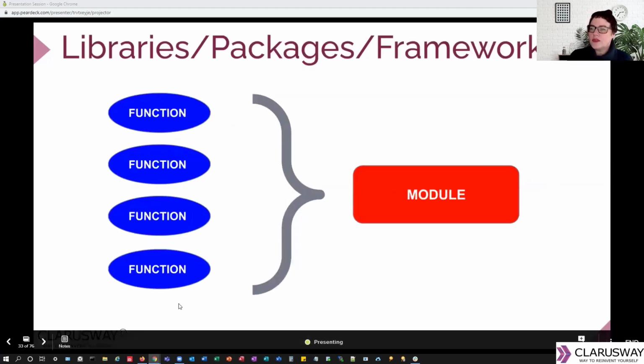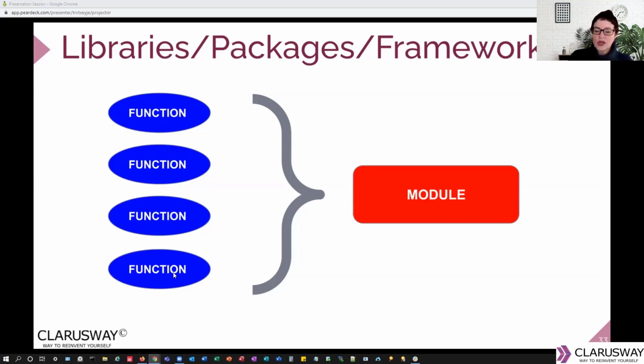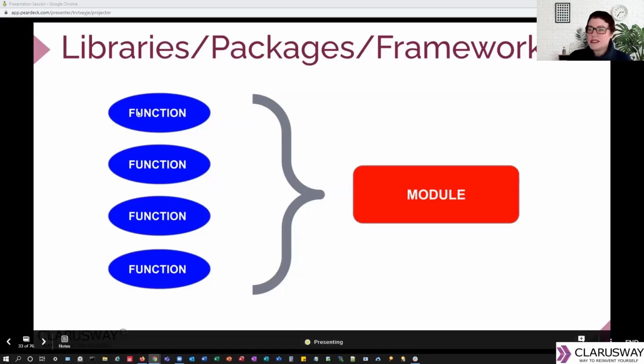When we talk about functions, functions are typically that basic combination of instructions. We saw print as our example. You combine or collect functions and group them into what is called a module. And so a module is just a collection of a bunch of different functions. The functions typically in a module are related to each other, right? You don't see a function for printing, a function for displaying to screen, and then a function to do something completely unrelated to output.